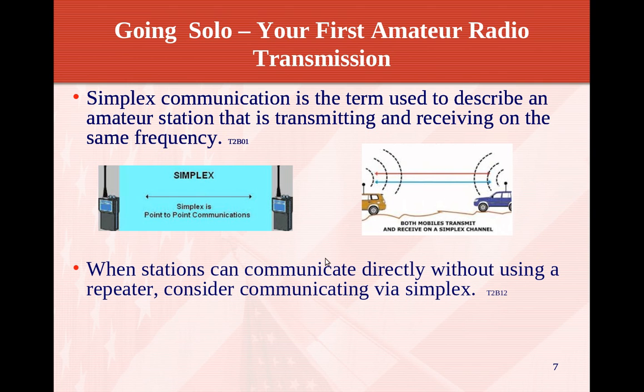Whether the station can communicate directly without using a repeater, consider communicating via simplex. This is so you don't tie up the repeaters, and simplex is really a good method for close range communication.